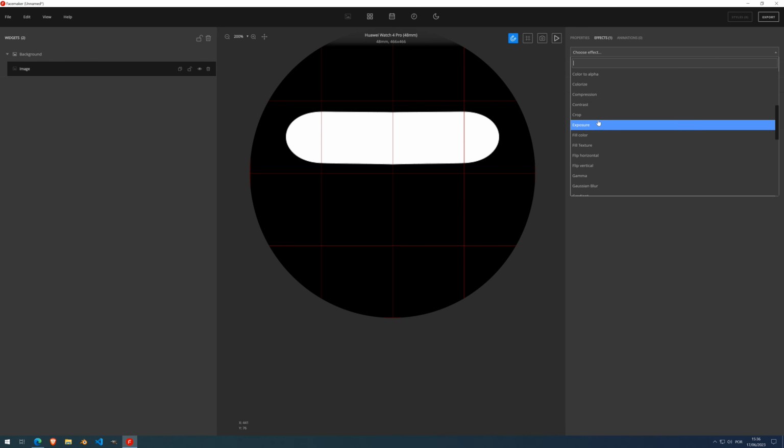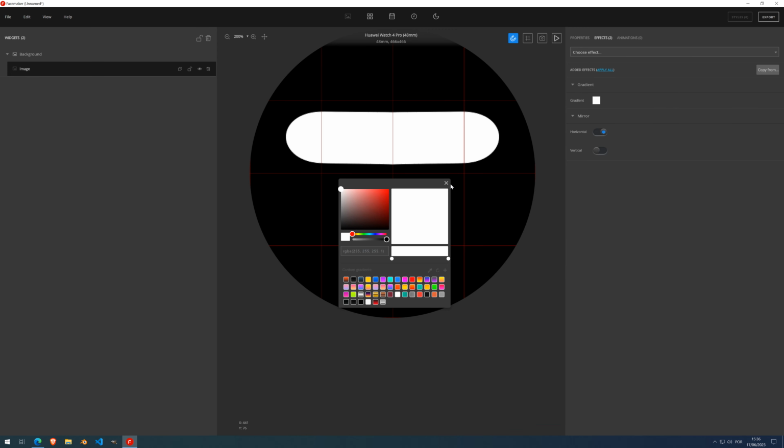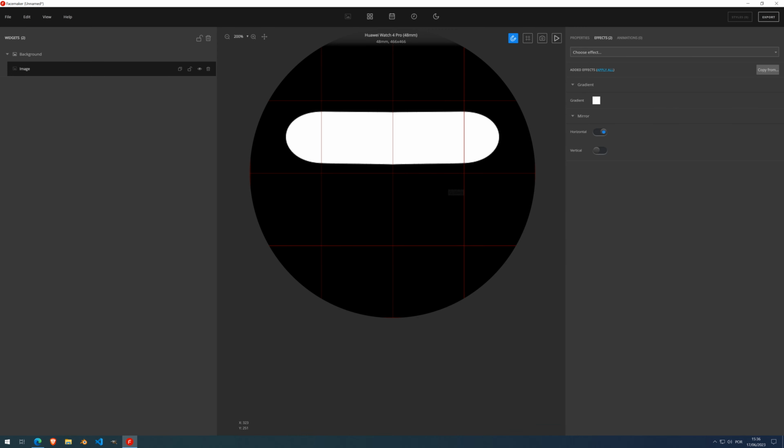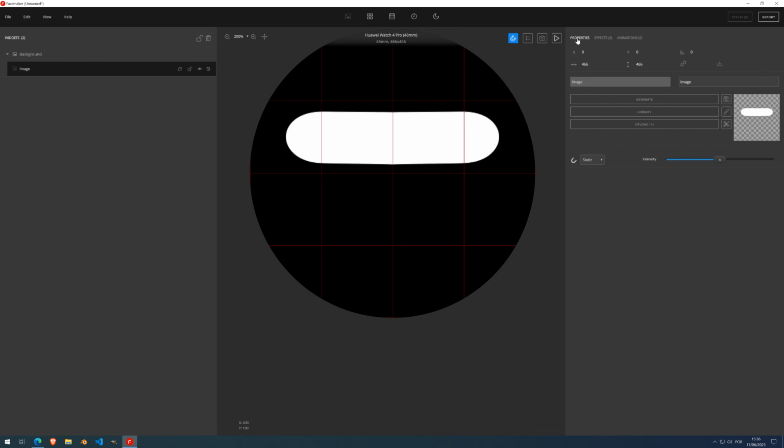And we can, for example, add a gradient. This one here. And by the way, to apply the gradient, you should always crop the content, because the gradient is applied to the whole image. And since this is a full-sized image, so it's using all the watch canvas, the gradient will start here and end here.